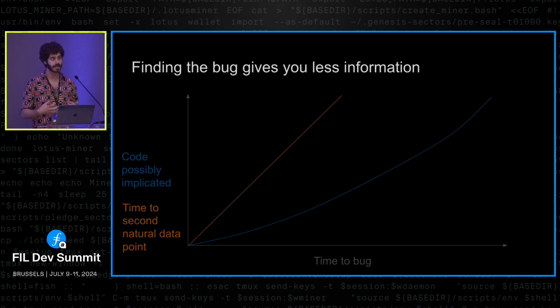And so you're going to accumulate data to help you drive this conclusion much more slowly. And if this bug really matters, like that degree of rarity of bug, in practice it's not helping you at all anymore that you're collecting this natural data. And so you're just kind of stuck trying to reason from first principles and work your way backwards through logging. So you've lost all of the value of being able to contract the search space. So that's pretty bad. Another reason you want to try to find this stuff pretty quickly.